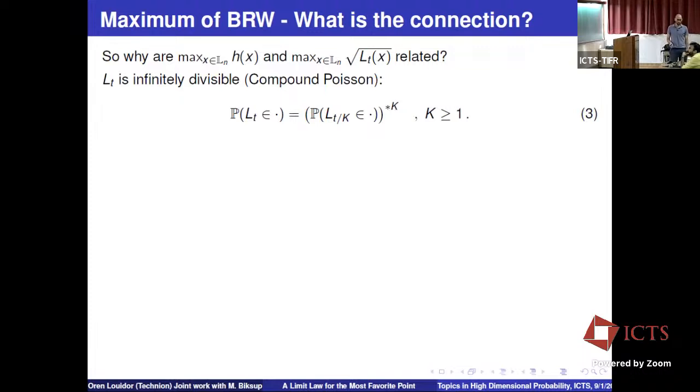Notice, as I mentioned before, and that's the advantage of this parameterization, that if I look at the random walk until I spend t time at the root, then the whole local time field is infinitely divisible. I can, for instance, add k independent copies of this field, where each time I wait until I spend t over k units of time at the root. It's easy to see because of the Poissonian structure of the jumps.